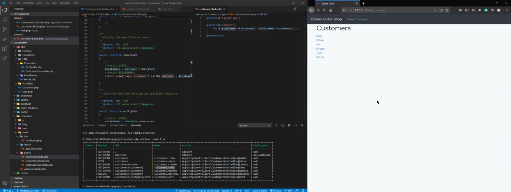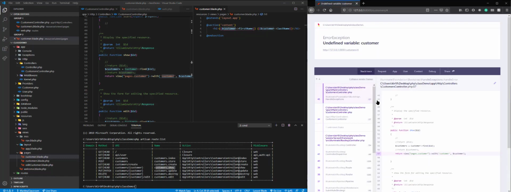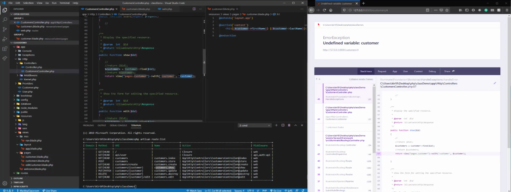So and then I put in Kirsten, and I'm getting an error. So let me figure out what my error is here. Let's see, pages customer. It's saying it can't find my customer on this page. So maybe I know what I did wrong. So if I look here, this variable should match this variable. So I think I'll make this one a singular customer.